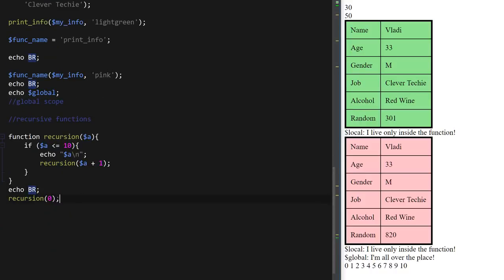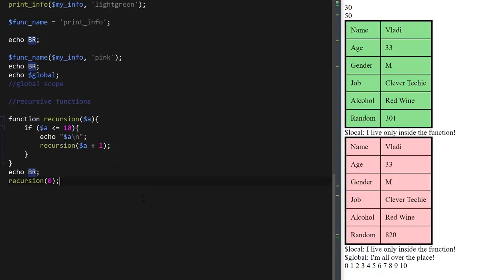So when you define a recursive function, just make sure to have an end to the function, otherwise you're gonna have a problem because a function can run forever. So just like a loop has to have a condition that will eventually be false, the same is true for the recursive function. Okay, so that's recursion.